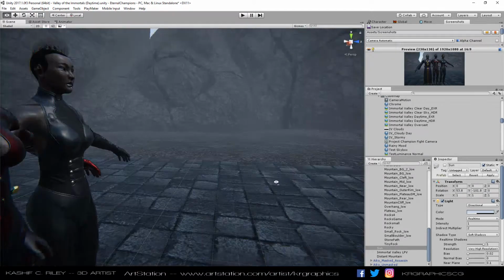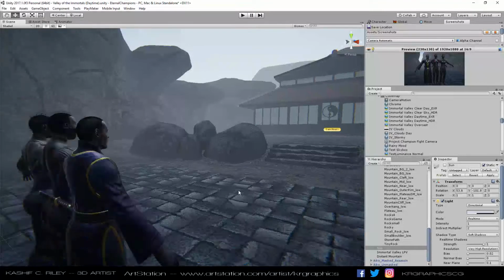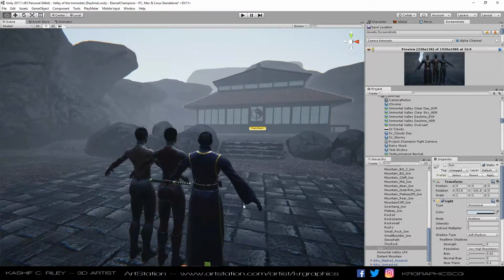In fact, this is a render of one of the levels in my game that I call the Immortal Valley. It's kind of a cool little eerie ambient level, and this is a daytime version of it. What I want to do as a test is see if I can light my level completely using full IBL. Now, in a previous video, you saw me use another program to tweak my HDRs, and while nice, it didn't yield the results I'm looking for. It made the sky look washed out.